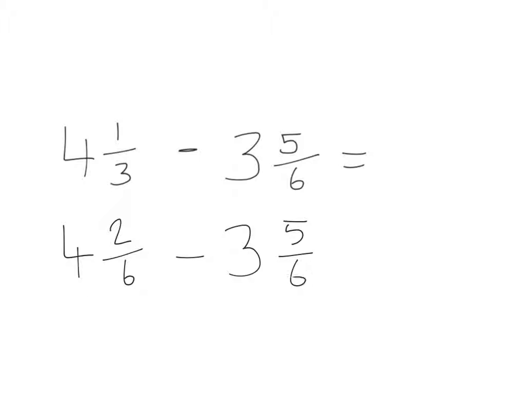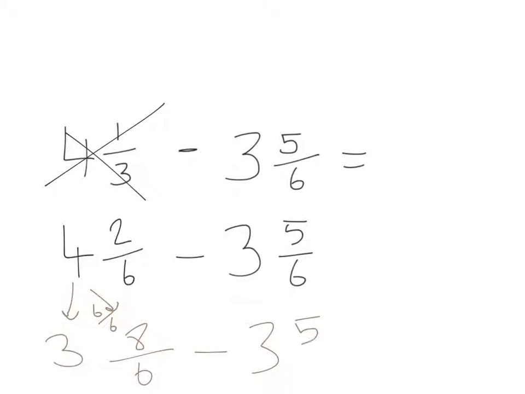We can then consider taking away the 3 5/6 from that 4 2/6. Okay, so let's use the borrowing method to give ourselves some more sixths to take away the 5/6 from. The 4 2/6, I'm going to separate that 4 into 3 wholes. I'm going to take 6/6 from the 4, so that I've now got 8/6 to subtract from the 3 5/6. I'll take 3 away from 3, will leave me with nothing, and if I take 5/6 away from 8/6, I'll be left with 3/6, and hopefully you'll see that is a half as an equivalent.